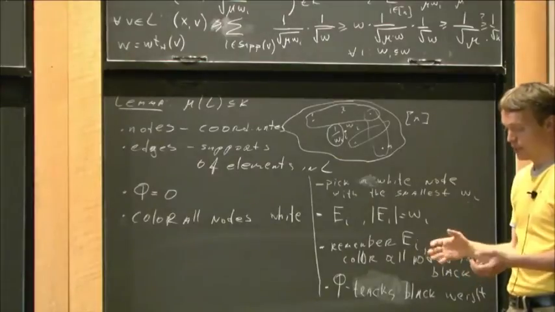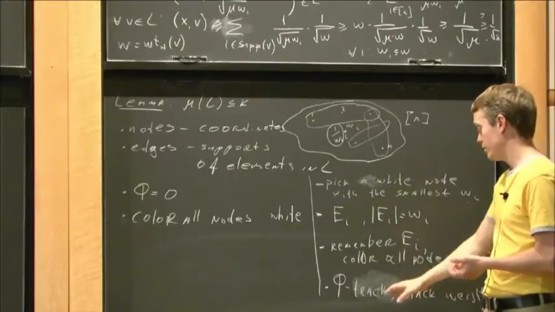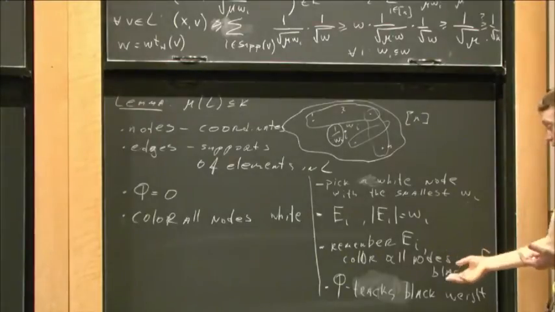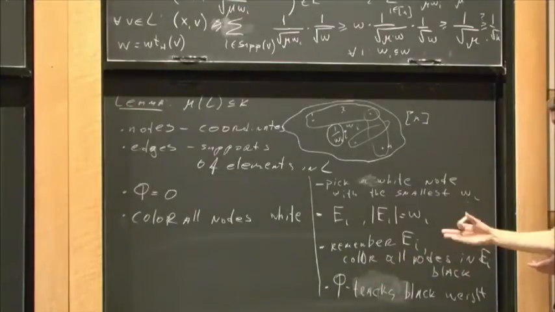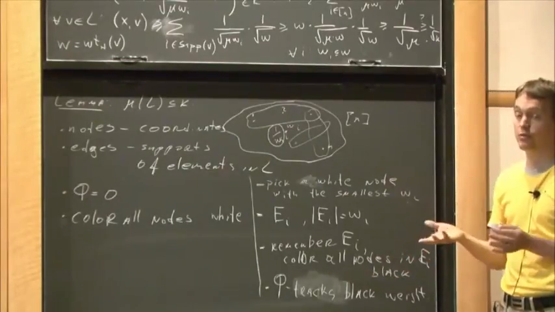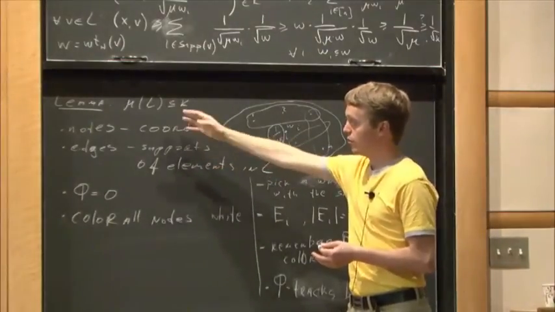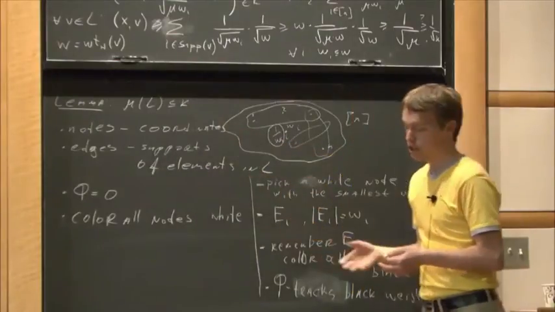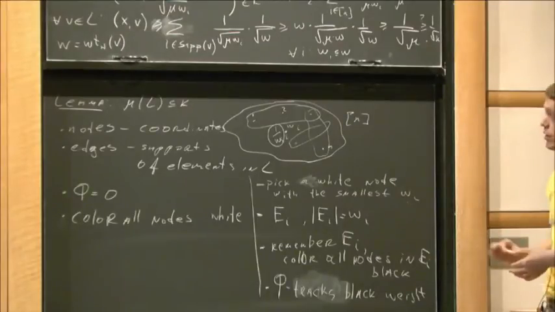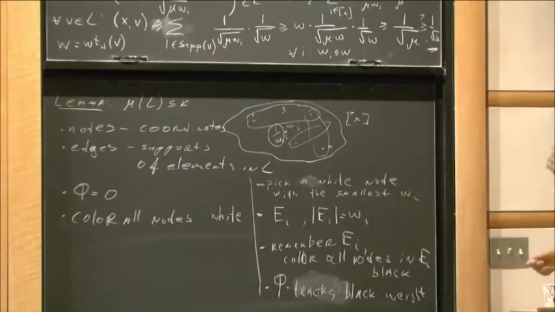I mean, it expands the support of all edges that I picked so far, because I'm adding a white node, and then I color all the nodes that are in this hyperedge black, and I adjust the value of the potential function accordingly. And one can see that I'm adjusting it by at most 1. So if the value of mu sub L would be larger than k, then I would have to do more than k steps, and that would give me a contradiction. So this is the whole argument. Therefore mu is at most k, and therefore we get these good one-dimensional approximations.